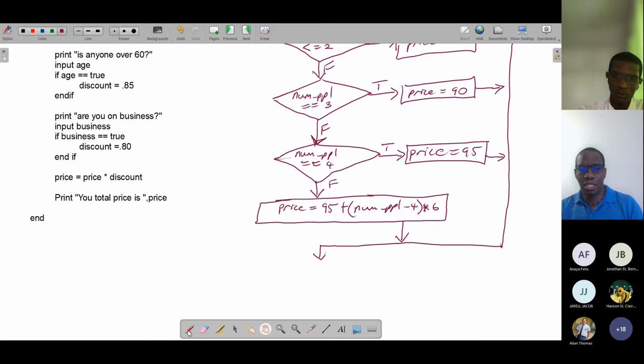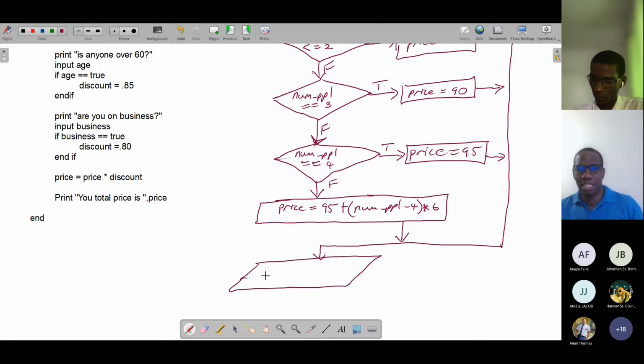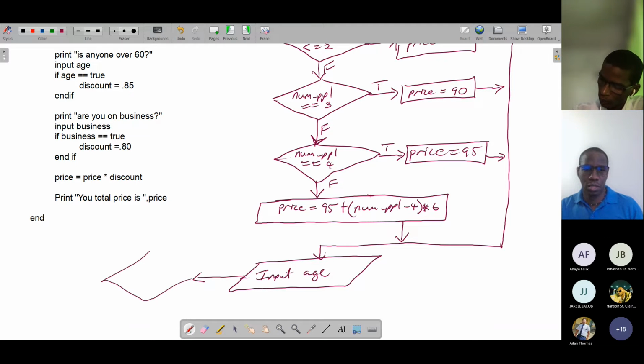So we have an input-output box, and I just put in the input age. After we input the age, it takes us to a decision logic box. And it says age is equal to true. And if age is equal to true, what happens?